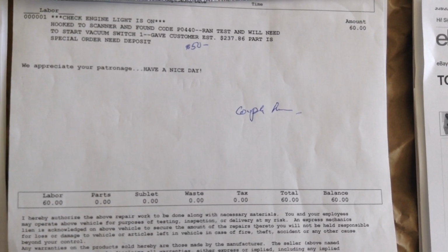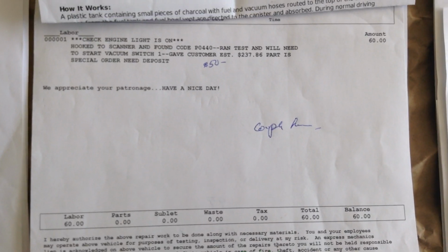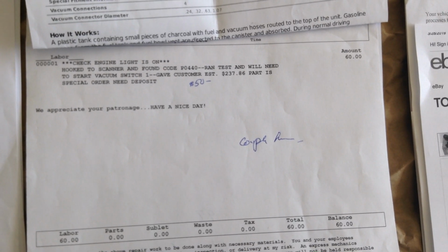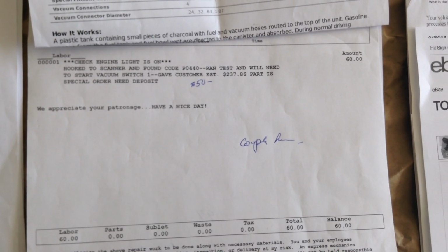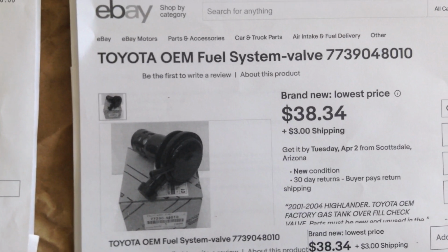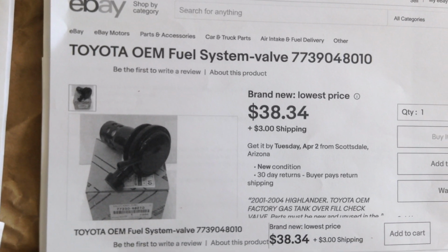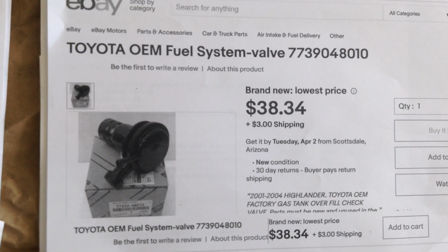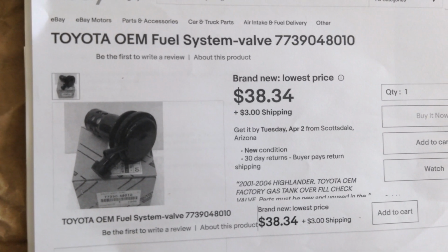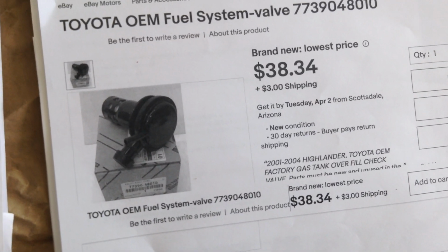So I went ahead and researched online, on YouTube and Google, to see if everybody has the same problem. One guy, I believe somewhere in California, had a similar problem and replaced this part here. What he called a purge system valve, he replaced it himself on this vehicle, an SUV, and he said that was the culprit. So okay, let me double check with some local shops here.